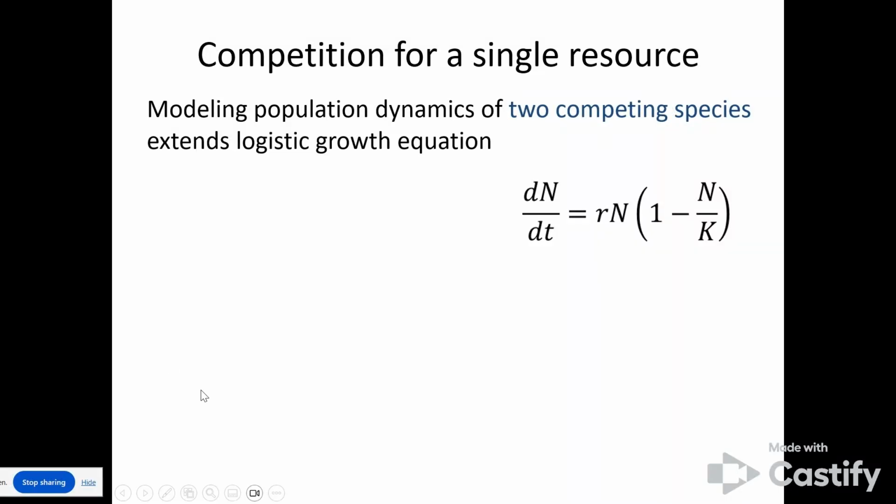Okay, this is our second class on competition. We are talking today about the algebraic relationships between two competitors, so that we're going to be able to visualize the relationships between two competitors and show when we might see coexistence versus competitive exclusion. So we're going to model these population dynamics. And we're starting with the logistic population growth model equation.